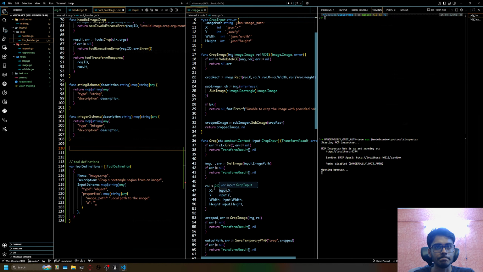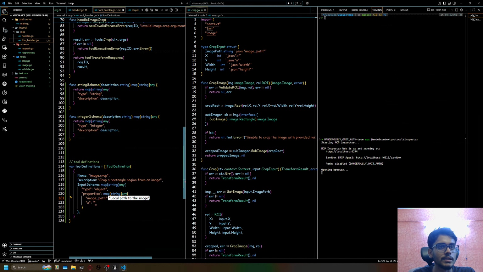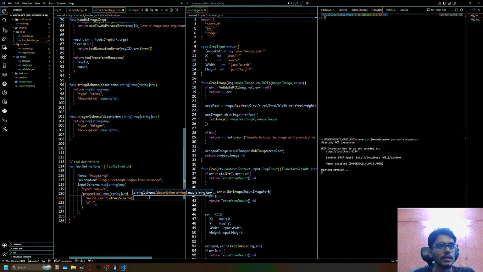Then what I will be returning is an image, but now I can use these as a string schema. Oh shit, I should have cut this. Okay, string schema, I'll pass on this, then I have this integer schema. I'll say top left x coordinate, y.